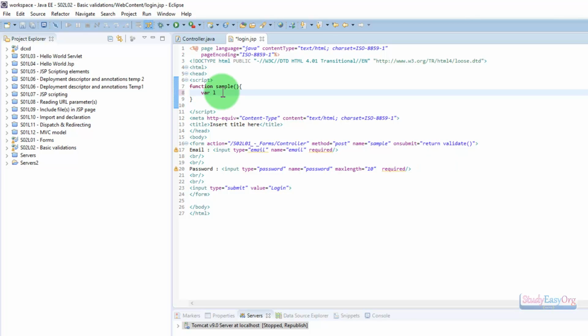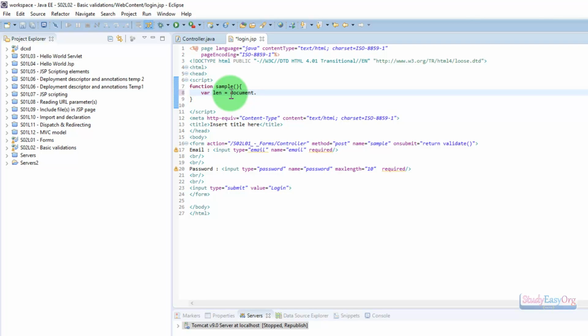The variable name could be like length or len to be very specific, and we will receive the length of the password in this variable and validate whether the length is greater than 8 or not. So in here we will type in document. Document is the document object. The whole web page is a document object.